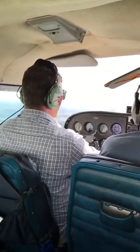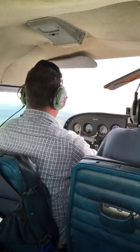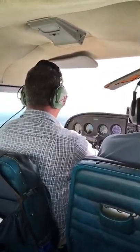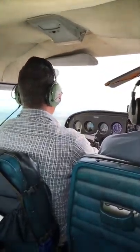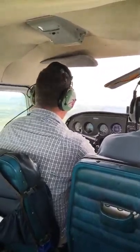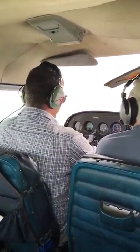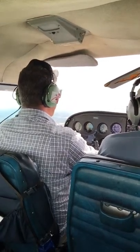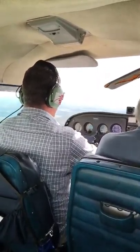Now that's thermals, am I correct? Well, yeah, it's turbulence. We've got these puffy clouds. You can think of every one of those puffy clouds as a vacuum cleaner that's sucking air up, spitting it out the top. And in between, the air goes down. Well, hell, we got a lot of those clouds. We sure do. So we got ups and downs all over. Is it upsetting your stomach? No. I've got a stomach of steel, I promise you that.